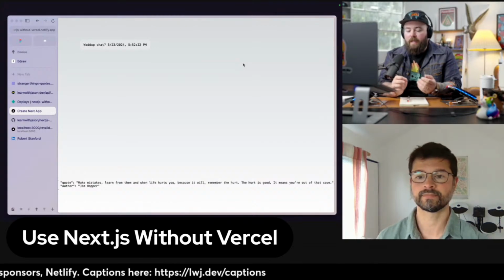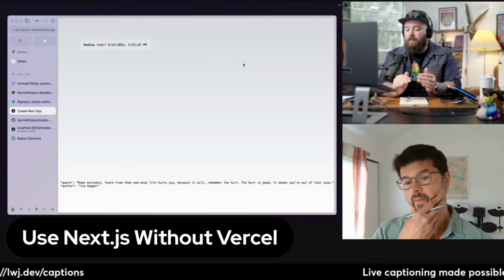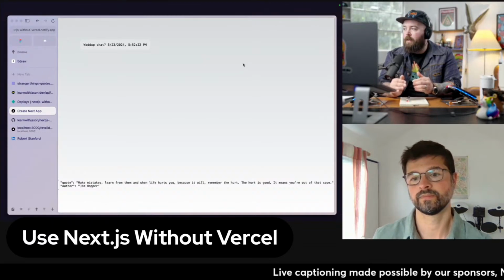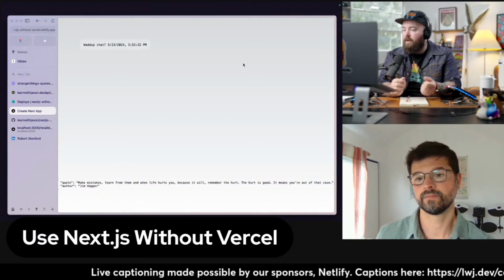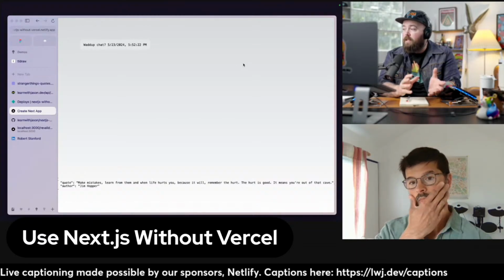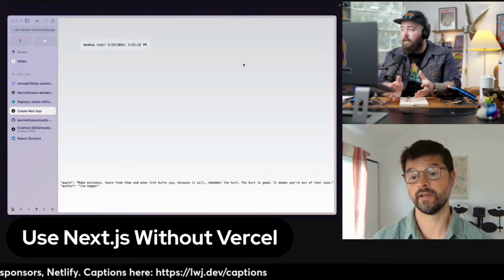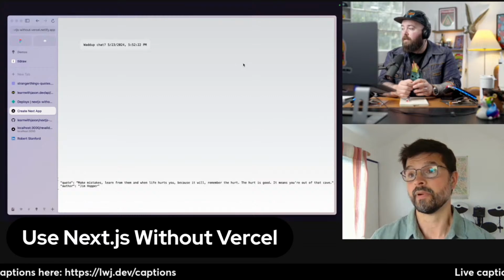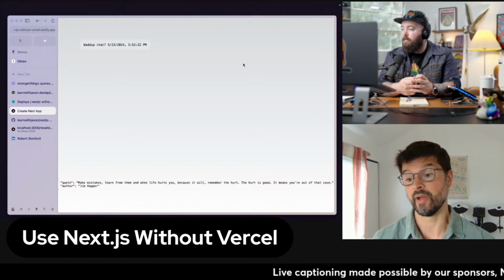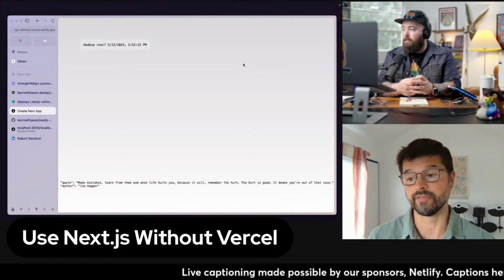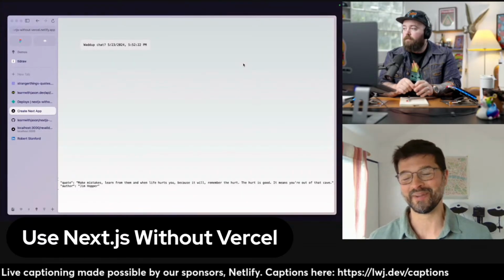Any other low level things that are worth calling out about how you're managing the feature parity, and anything people should be aware of if they decide they're going to roll this on their own? I think the image service is a big one. You would need something like Cloudinary if you don't have an image service built into your platform. Yeah, exactly that. But the image CDN, along with the blob storage and the advanced caching, they're primitives that you can use on Netlify. I definitely wouldn't suggest rolling your own Next.js runtime.